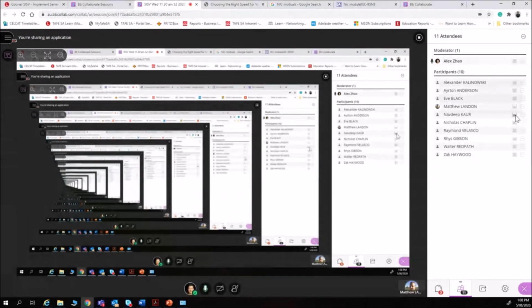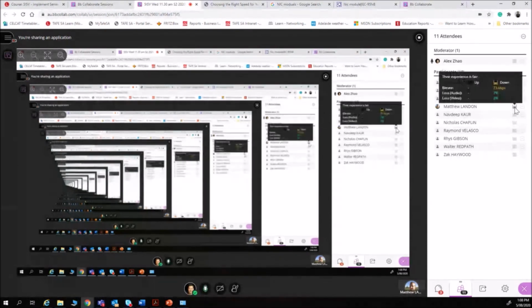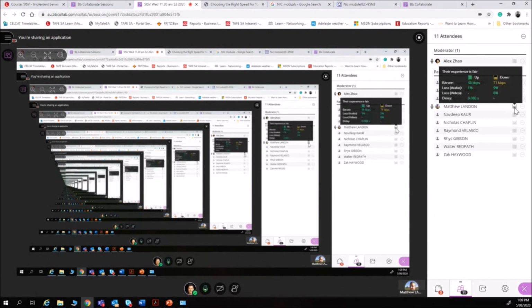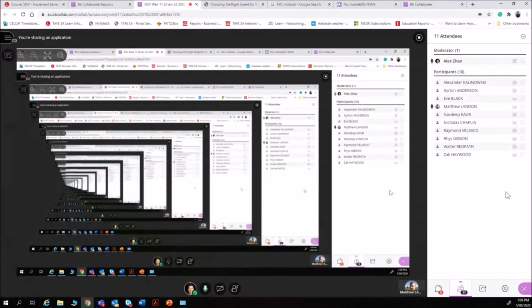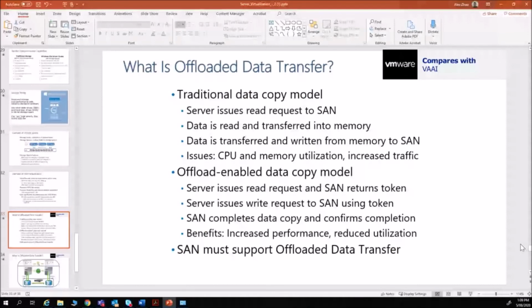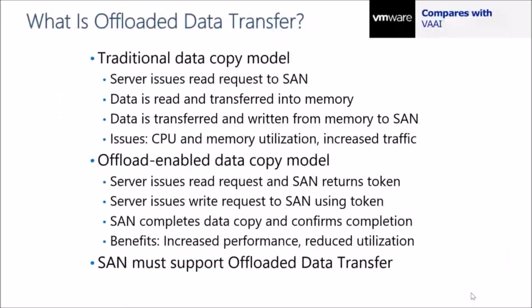Matthew's got 2 bars. Navdeep's got 2 bars, and Navdeep's just gone up. If I focus on Matthew, who seems to be the one that's down, he's got a download of 73 kilobits per second. Don't rub it in how bad it is. No, I'm not saying that, but that could be the reason. The first thing they do is stop the video because that takes a whole bunch of data. Okay, let's just push through and see if we can finish this very soon. It's going to be on the recording anyway, isn't it? Hopefully it doesn't record me as a robot either.